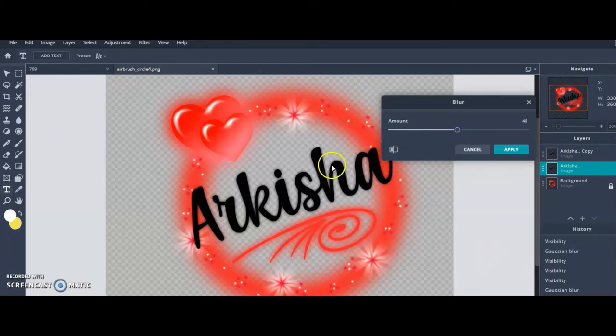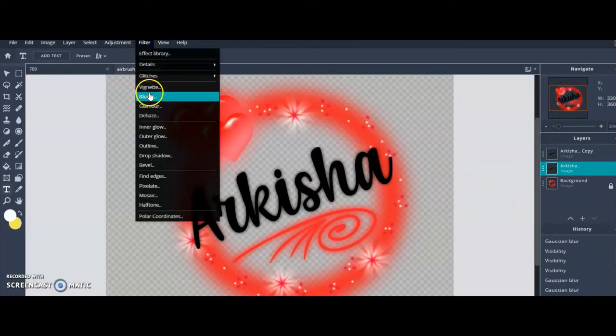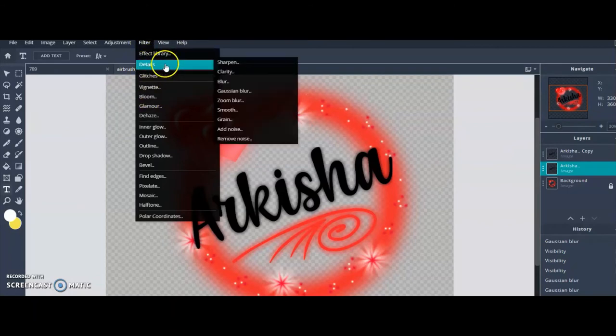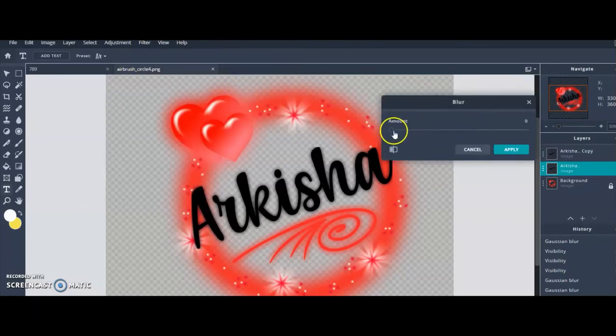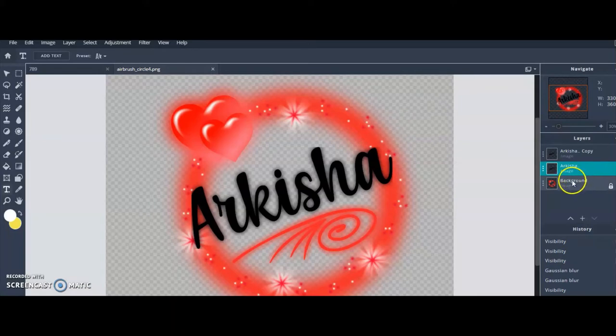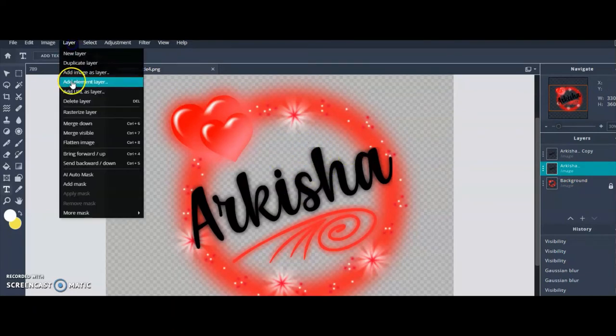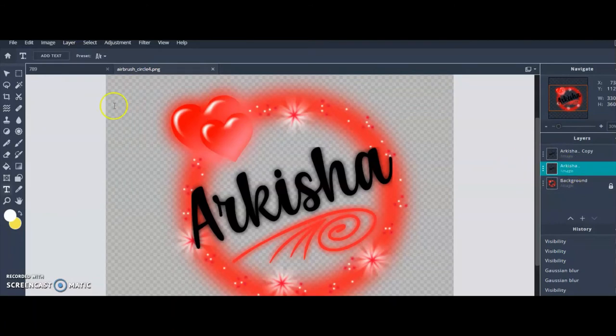If you watch here around the edges of the letter, you'll see the blur fan is what I'm talking about. So let me apply that and let me do it again so I can see for myself, because we're all learning together. Yeah, so it's giving something. So you can leave it like that, or if you want to make that fan more visible, then you can layer and make sure you're on that second layer.